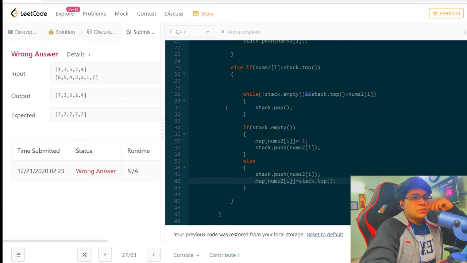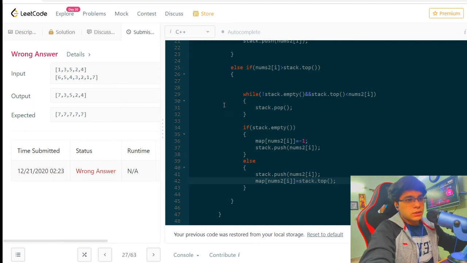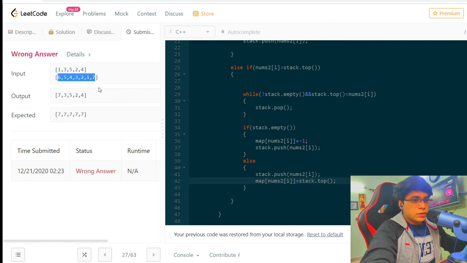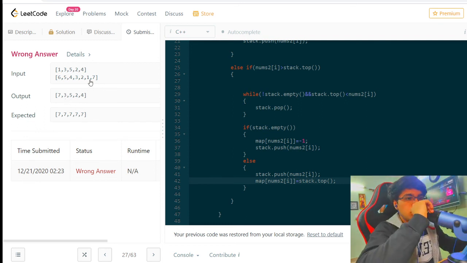Okay, so if this is our second array, first 7 would be there, then 1, then 1 would get popped and 2 would be there. For 1 it should be 7, and for that we are getting 7.